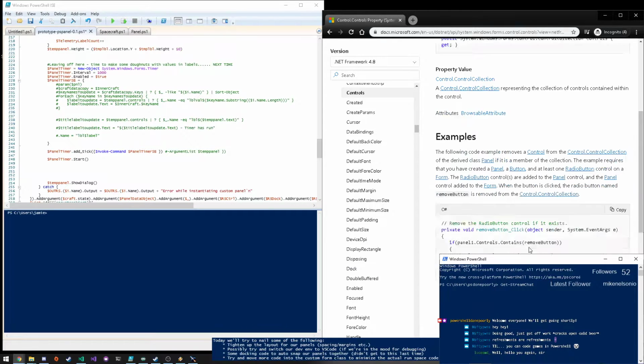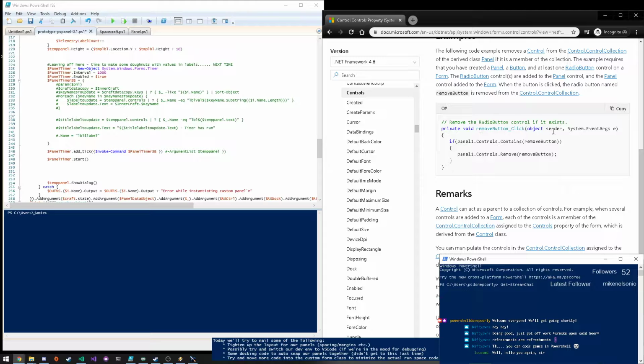Okay. Examples. Remove button. Object sender. Okay. So contains, remove button. Remove the radio button. Control. Okay. So, but that I still have to.